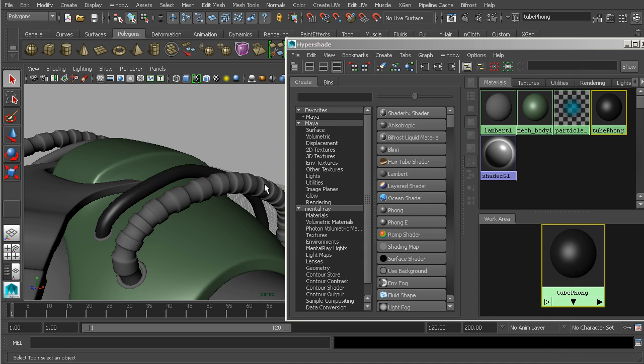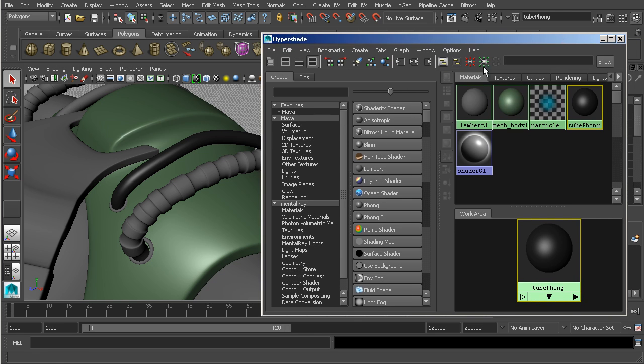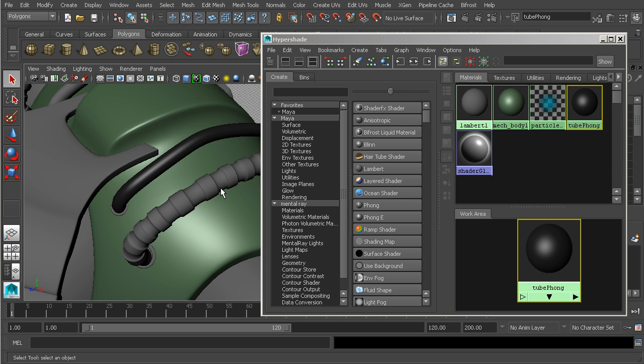So let's say that we now want to kind of vary the color across this surface. There are different ways that we can do this. And one of the things that we need to think about when we're going to be doing that is the UV situation on that particular piece of geometry. Now, we're going to talk about UVs more later and in more detail.